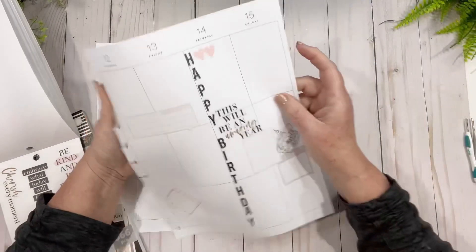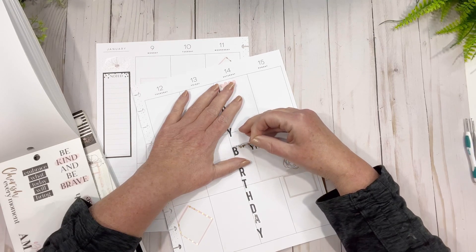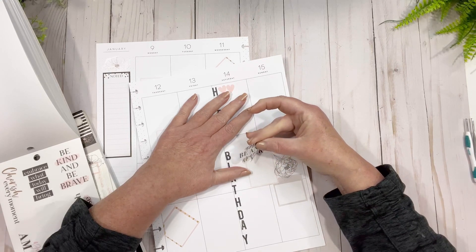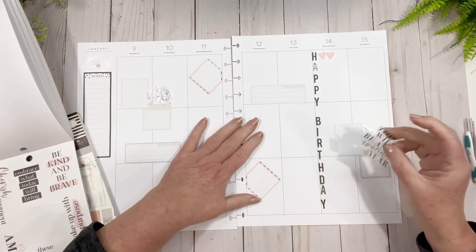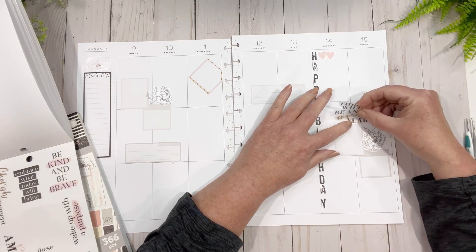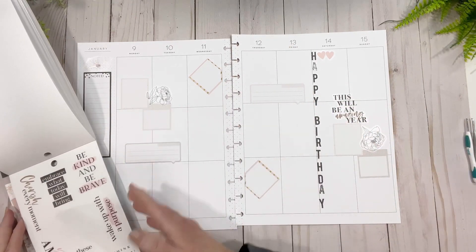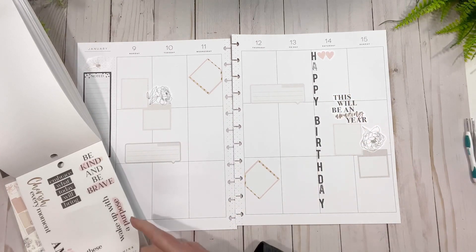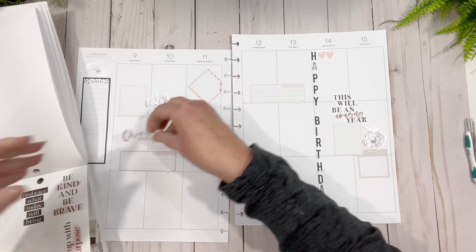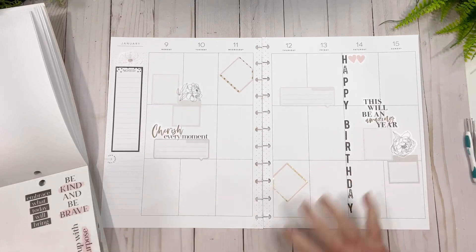Oh please don't tell me I need to get my undo out. Oh maybe not, friends — maybe not. How about I do it off to the side here, not right by that like some sort of crazy person. There — right. Perfect. Now maybe another quote on this side just to even it out — 'Cherish every moment.' Yes! I'm going to put that right here, like this. That looks good — what else?